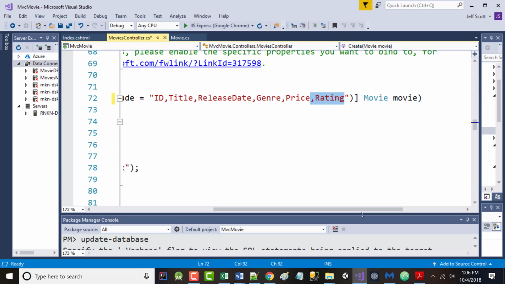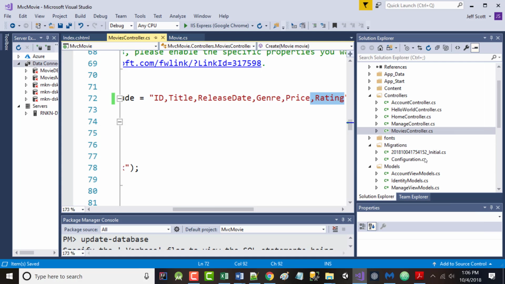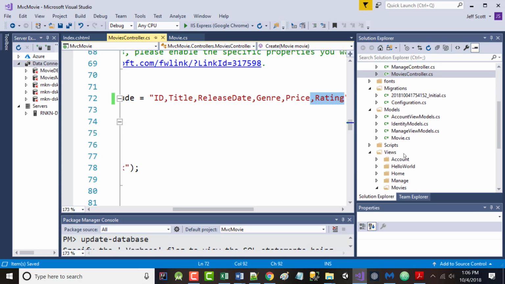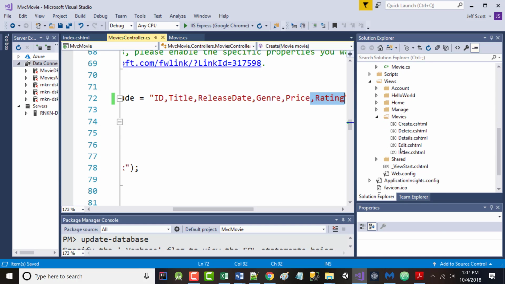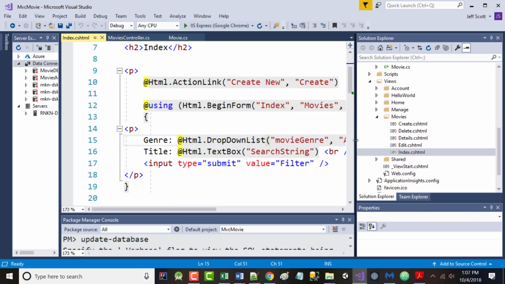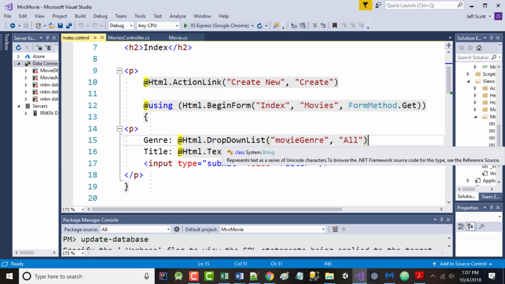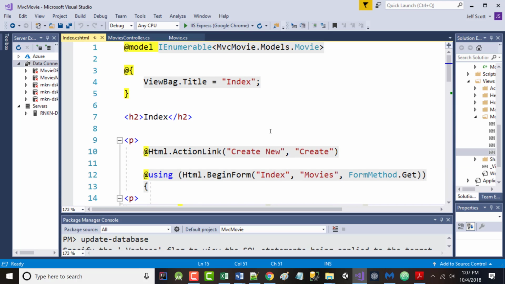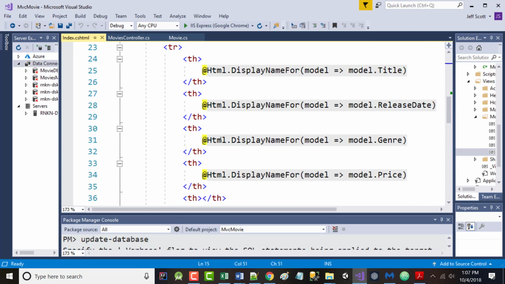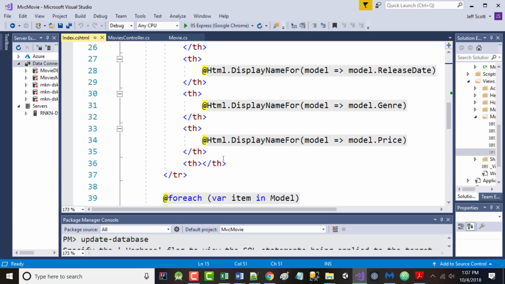After you've added that, click your double disk icon again. So we've saved everything that we're working on. All right. Then go under views, go to your index.html file. So views, movies, open up your index.html file. It may be open already, but open up that file. And we're going to have to add a rating in two places here. First, we're going to have to add a rating right here to our headings. Notice we've already got an empty one in there. Everybody see this? See how that's empty?